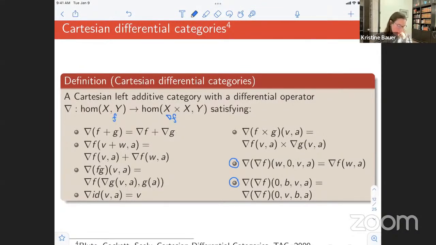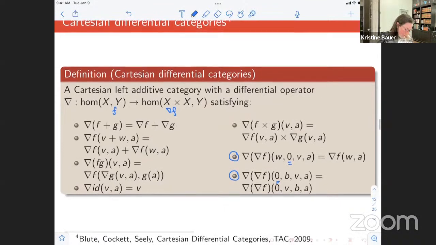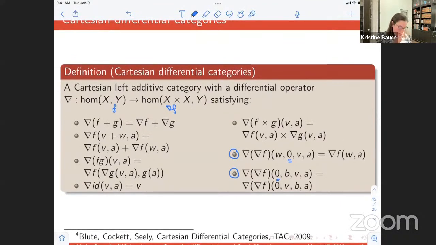To see this, you can actually go right back to the Jacobian and see that in fact you're inserting zeros in certain places when you do those operations, and it corresponds exactly to where Blute, Cockett and Seely have inserted zeros in these functions, this one and this one. Okay. So this was published in 2009 and was used in a variety of settings. So the example smooth is from their paper, but it's also been used in a variety of settings in other places in category theory and also in computer science.